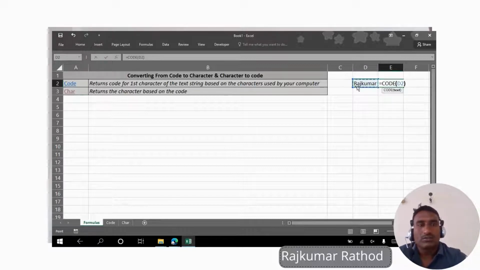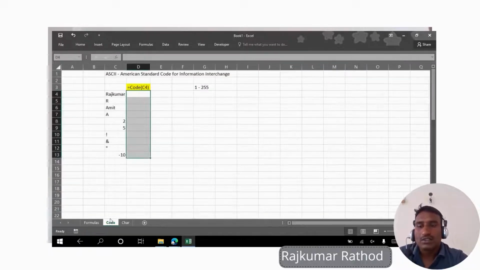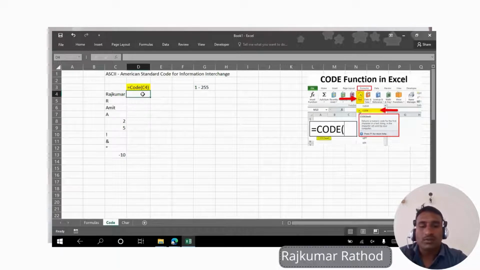If I hit enter, you see the capital R code is 82. Why 82 for this particular R, and who assigns the code, we are going to discuss in the CODE tab. Let's go ahead and check a couple more examples.